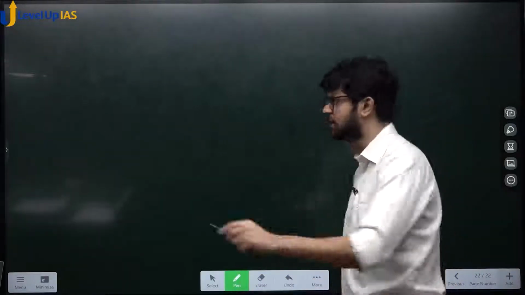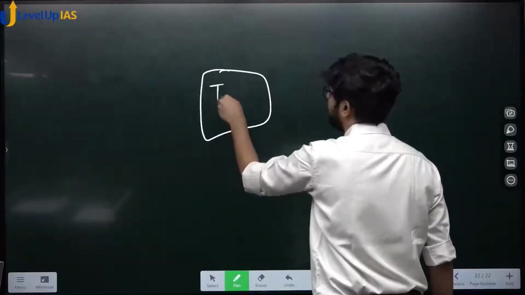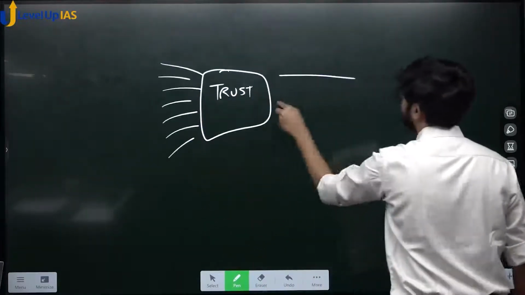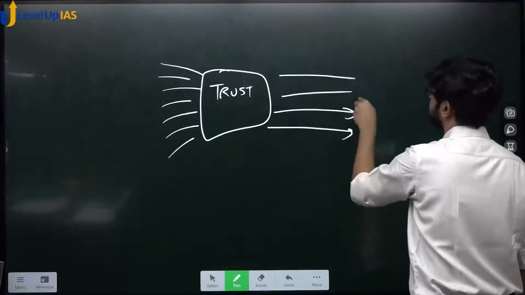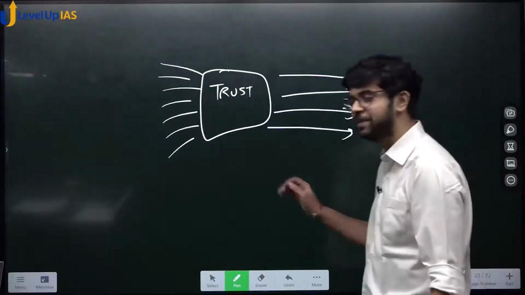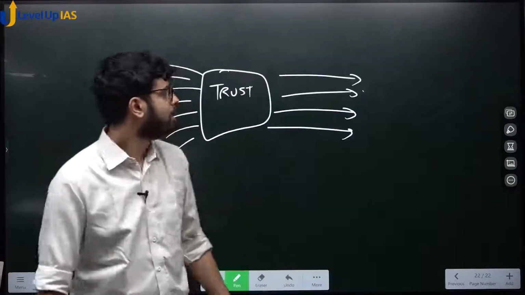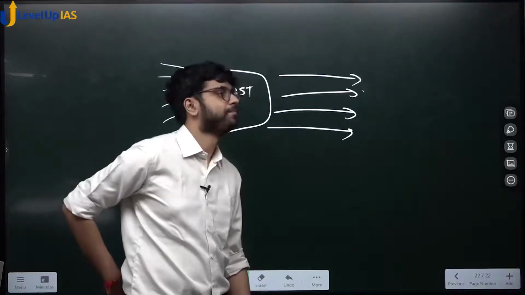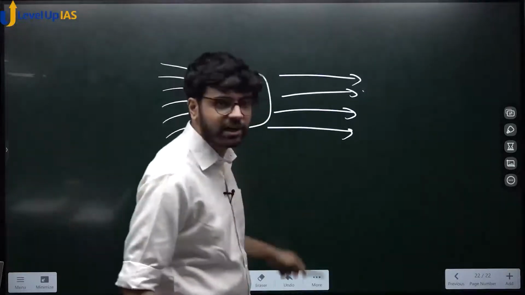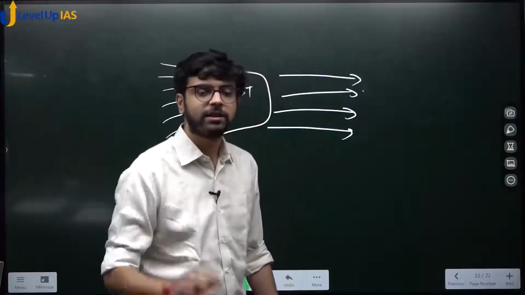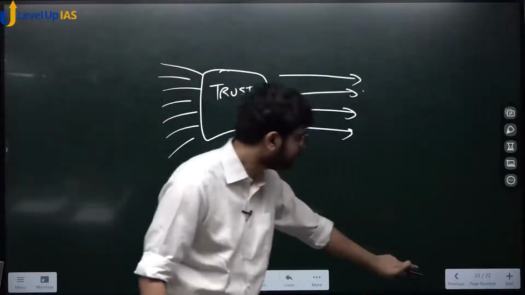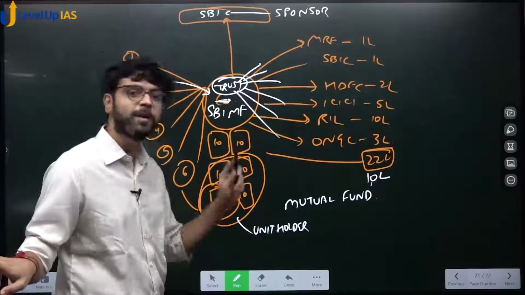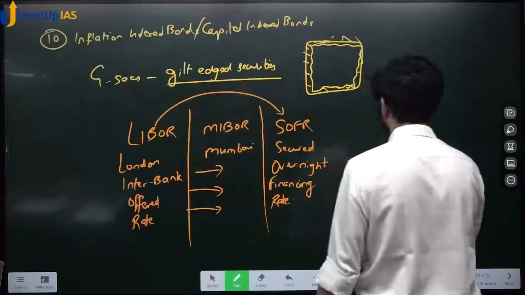Same structure. क्या बनाया था हमने? Trust बनाया था. Now I am writing trust. There are people here. ठीक है? There are investments here. Simple है. This is very simple. ठीक है? Earlier, where it was investing? Shares of companies. Now let us say this trust is made specifically. So can we say mutual funds are also big players in the share market? Mutual funds are also big players in the share market. Let us add the name of mutual funds also.